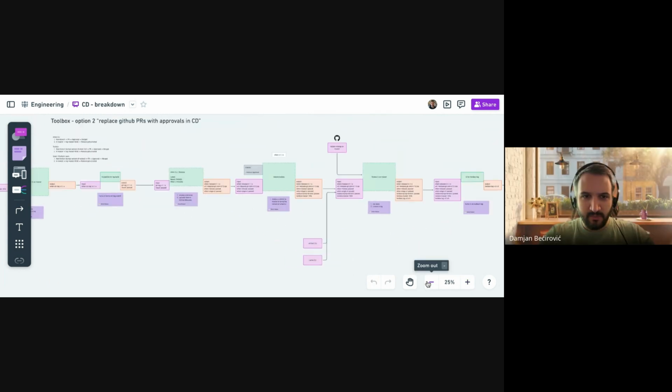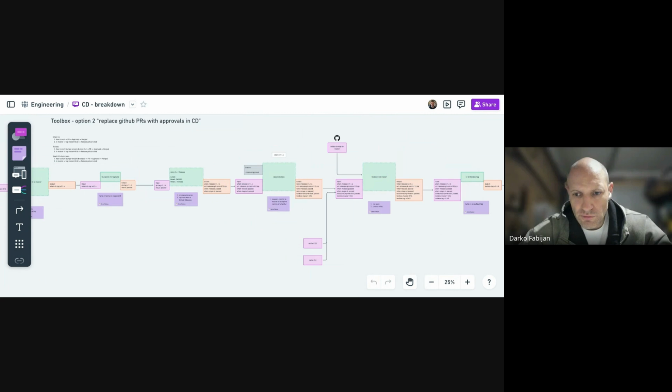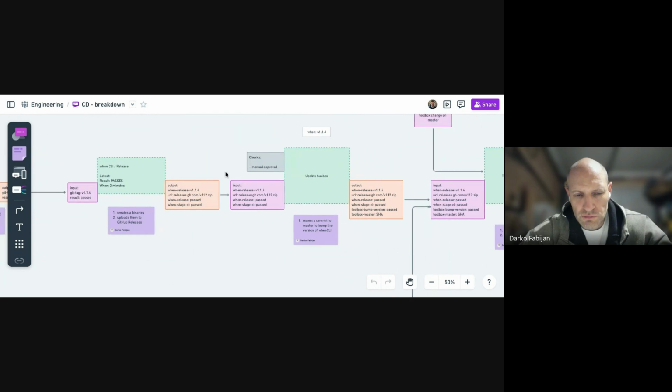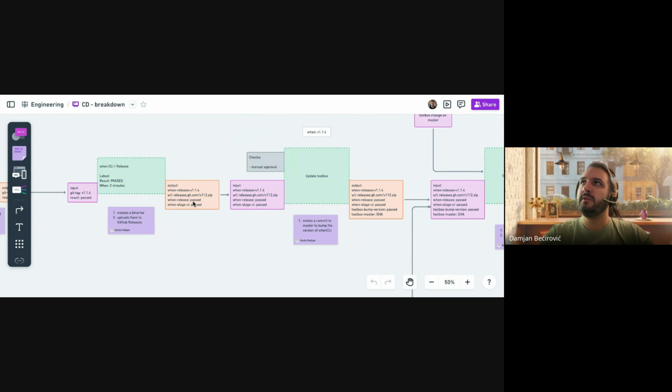Not most of the time, probably. But there are cases. Can you maybe zoom in a bit more? Sure. Yeah, so there are two cases where I see why I would want to see a specific box, right? One is when something goes wrong in a specific box, and then you need to dig deeper into what exactly went wrong. And the other one would be if one of these can be triggered outside of this flow. So if something can jump straight into, let's say, update toolbox or something else.